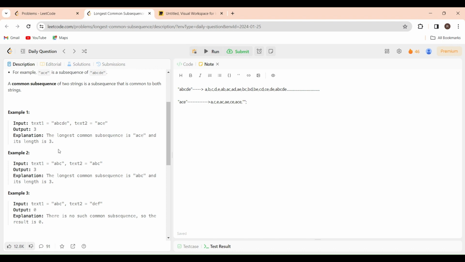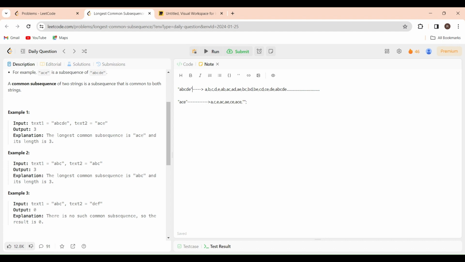Either we can start from 0 or we can start from the end. I'll be starting from the end. Let us take this example a b c d e, and let us start from e. As I said, we need to match, right?